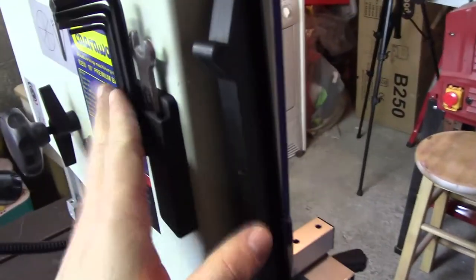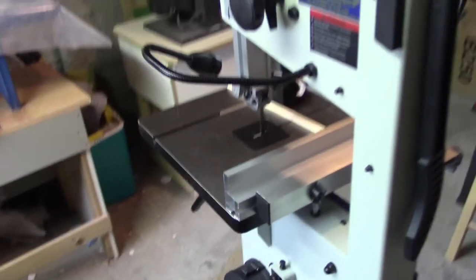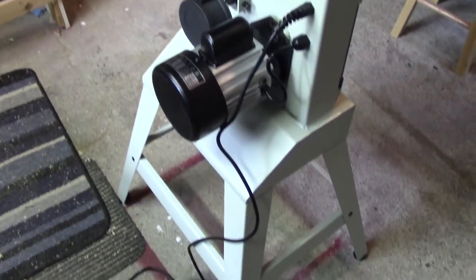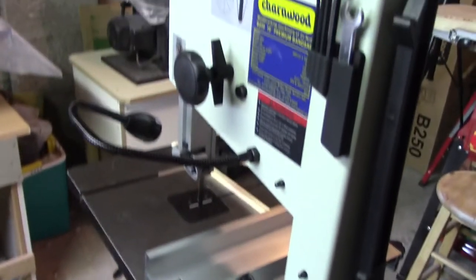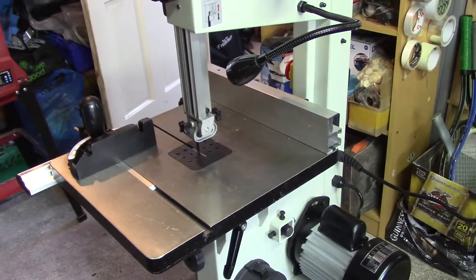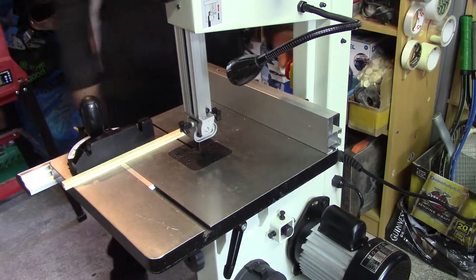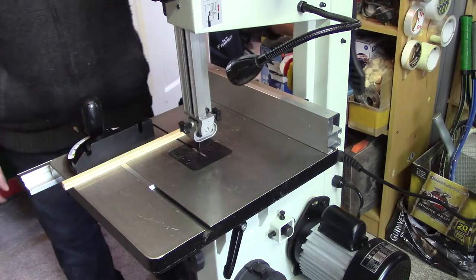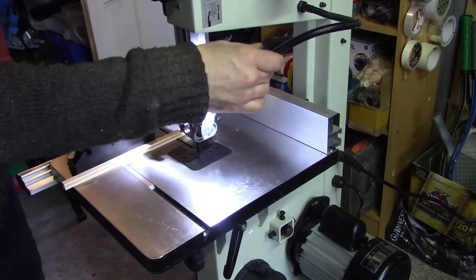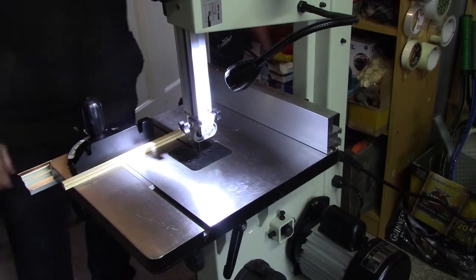So the tool holder is a really good idea, really good, as well as the light. We've adjusted the blade speed as well, and we're just about to plug it in and do a quick test cut. So we're just going to do a quick test cut here. Get ourselves some light. Hopefully that might make it easier for you guys to see.